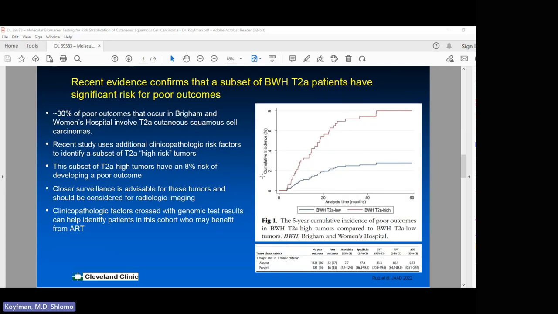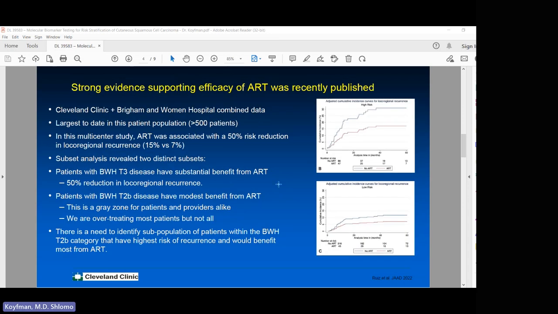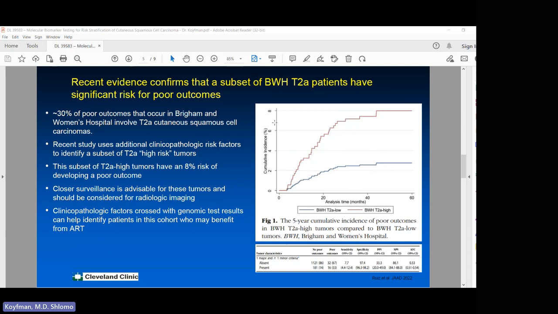Similarly, another paper we looked at was on Brigham T2A patients, who were too low risk for this cohort. Historically, Brigham T2A patients rarely fail. They have a low event rate. But we looked deeper, and we found you can break Brigham T2A patients into a T2A low and a T2A high. A T2A high has almost 1.5 risk factors, essentially where maybe they have a 2.5 centimeter tumor, but instead of being poorly differentiated, it's moderately differentiated, or they have a poorly differentiated tumor, but it's only 1.8 centimeters, not 2 centimeters.